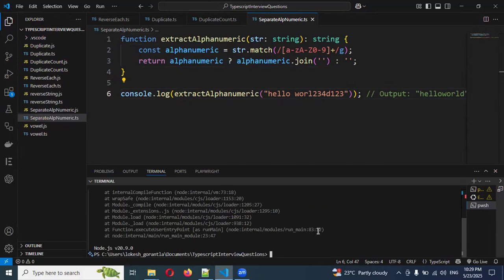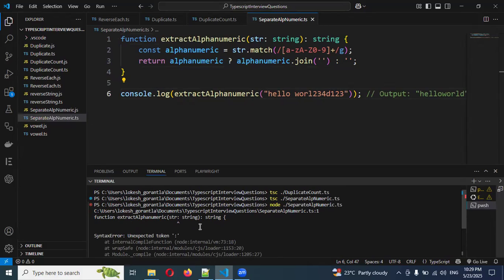This time it has not worked. I think the function, alpha extracting string, gave an unexpected token. This is existing functionality which we are using, right?